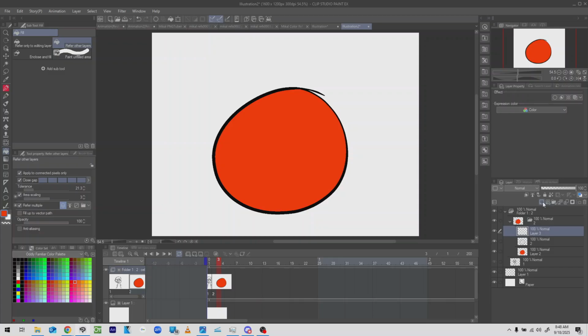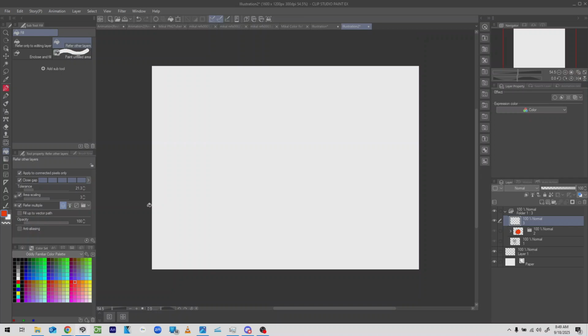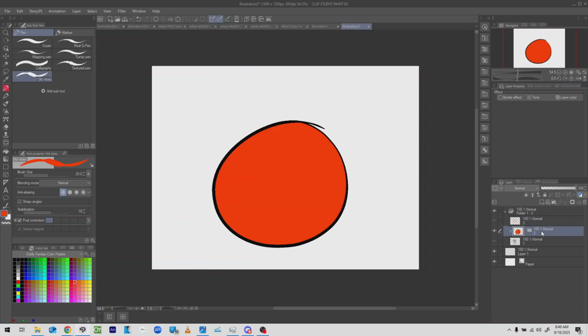Make sure the folder you're currently in is closed, or else it won't create a new animation frame. And there, a fresh new page. Now at this point you can hide the timeline if you want to, because you can create new layers from the Layers palette. But here's the best part, and the reason I made this video. When you click on a layer, it immediately becomes visible. No more hiding and unhiding layers.